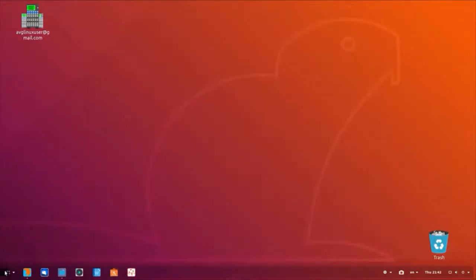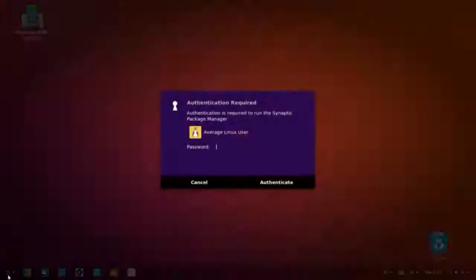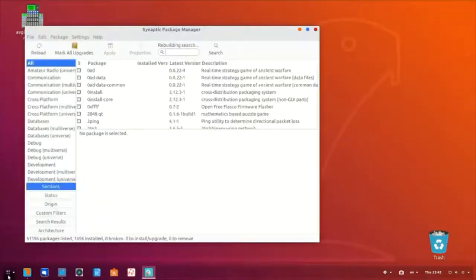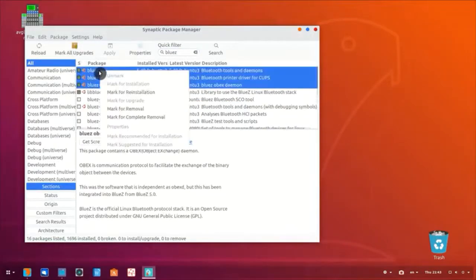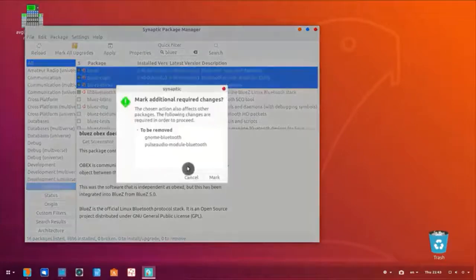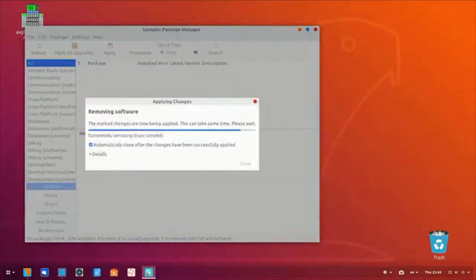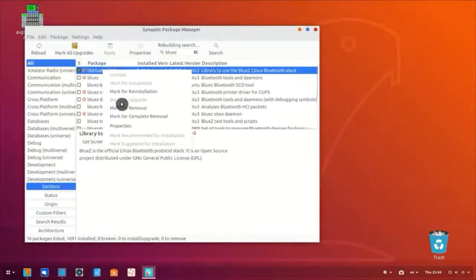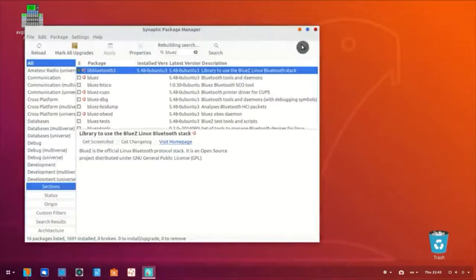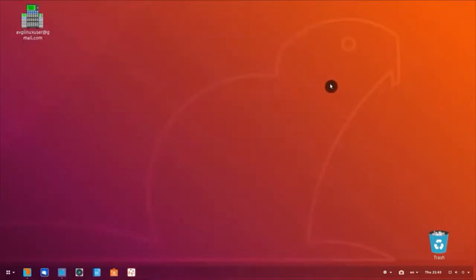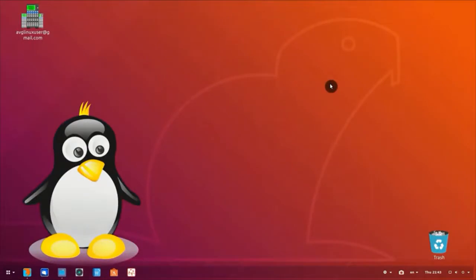If you are an experienced Linux user, you can remove even more packages from the Synaptic Package Manager. For example, you can remove Bluetooth packages if you don't have a Bluetooth like me. But be very careful. You may uninstall some crucial packages as dependencies, so if you are unsure, do not remove anything from Synaptic. But you are free to remove anything from the Software Center. It doesn't have all the packages, but those which are there, they are safe to remove.